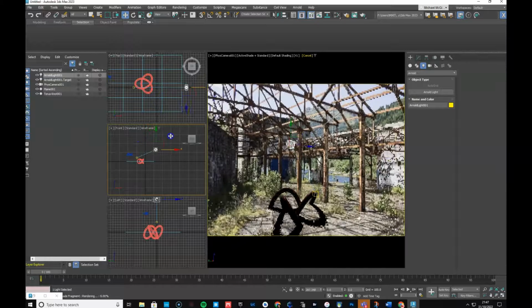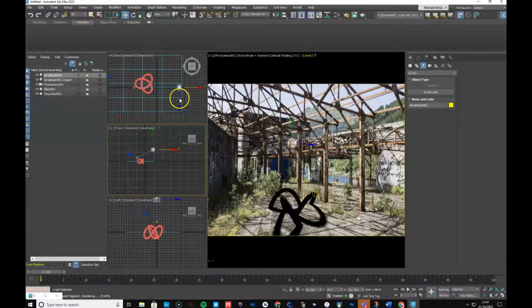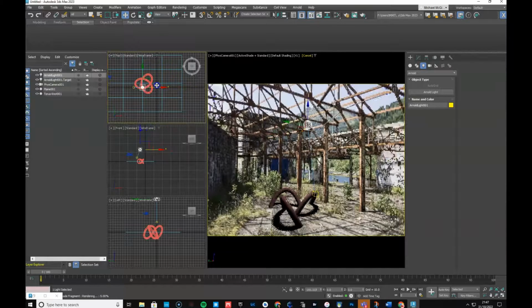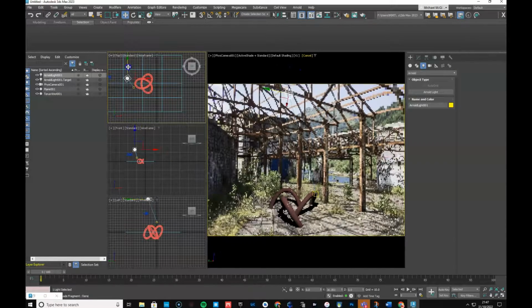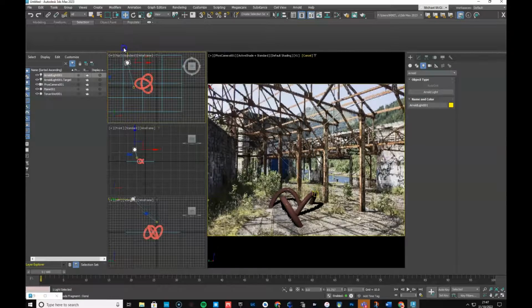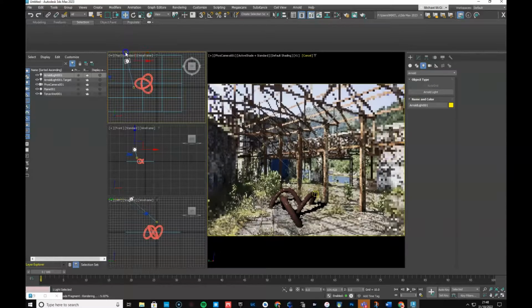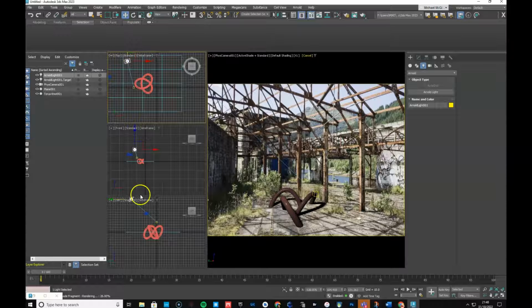We can add additional lights that don't necessarily create shadows but do give kind of luminosity to the environment or the object that we're interested in illuminating. But what I'm trying to do is just cast those shadows in such a way that they would reflect roughly what the sun is doing already in the scene. So I'm kind of looking to replicate that angle that the sun's got already in the scene.